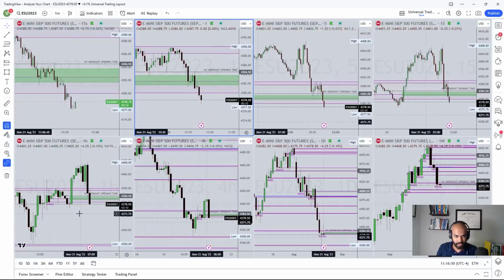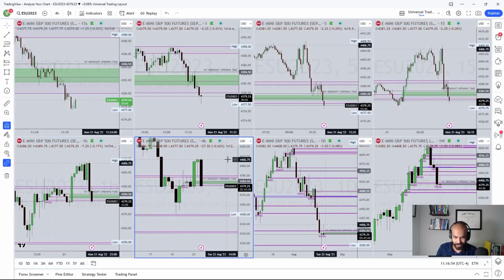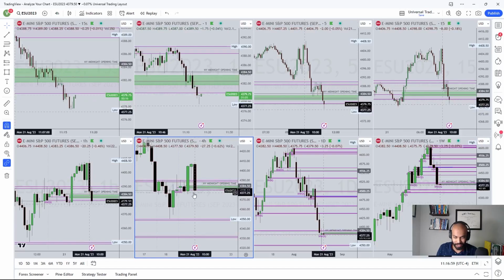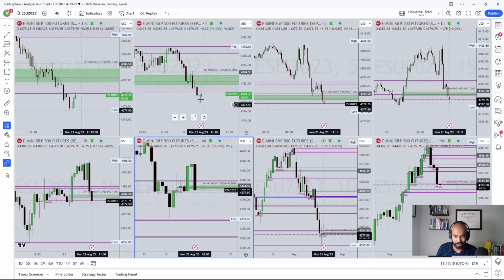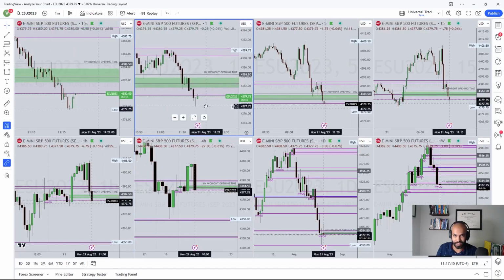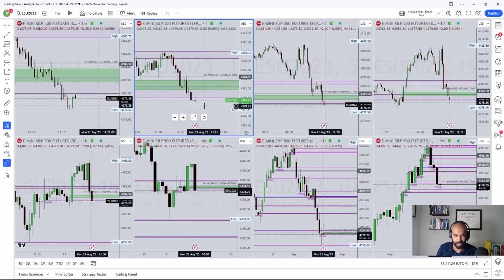Okay, so looking at this, I don't really know what my bias is anymore. It's just blowing through. My entry was right here on the 4-hour, but it's blowing right through it. We'll see if it takes out this low. If it takes out this low, that means it's just not my trade, so we'll see. Maybe it creates a bullish pattern here on the 1 minute. If it does, I'll get long. But if not, it means I'm just wrong, and I need to wait to see what the higher time frame wants to do before making a trade.